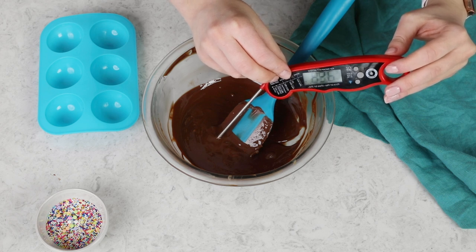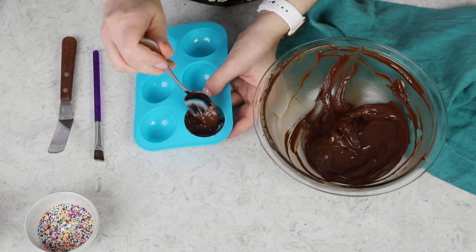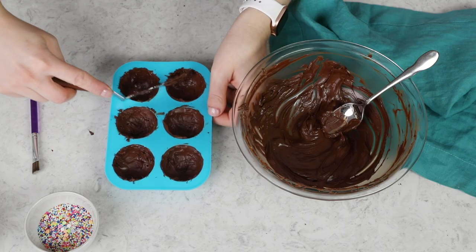You could use a small offset spatula or even a paintbrush to fill these molds, but I personally just like to use a spoon. I'm going to spoon a small amount of the chocolate into the mold, making sure I'm getting up the sides. That's one of the most important things — make sure you thoroughly get the sides and the layer there is nice and thick. People have a tendency to make that lip really thin, but then when you go to pop these out of the mold, they're actually going to break. Sometimes I'll switch over to the spatula and swipe down the surface so I have a nice clean edge. If your chocolate is starting to get a little firm, go ahead and pop it back in the microwave for about 5 to 10 seconds.